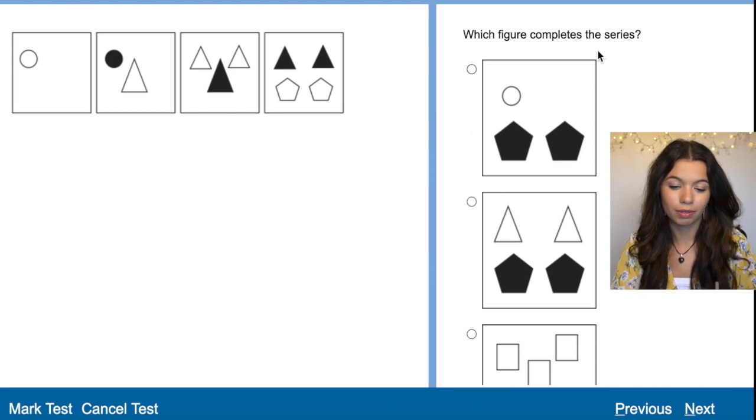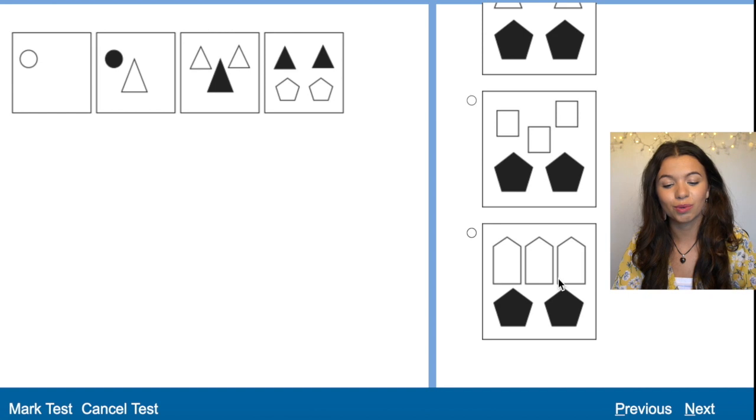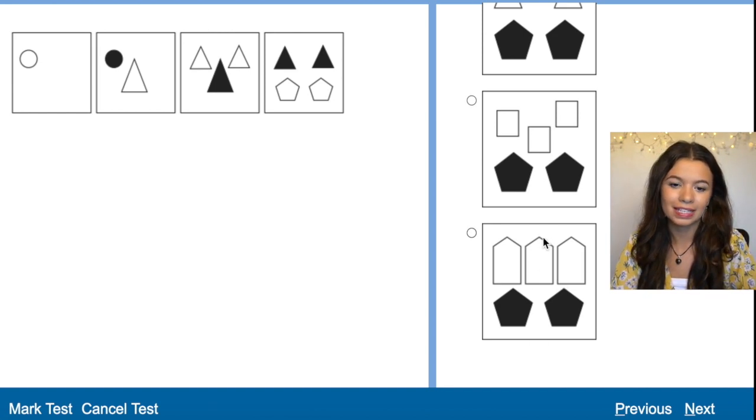Automatically, we've crossed out this one, crossed out this one. Okay, and both of these have 5 shapes in them, so it's either number 3 or number 4. Okay, so now out of these 2 options, what you can do is try and work backwards. So basically see how these 2 shapes differ and use that to try and identify the second pattern. So in this case, the obvious difference is that the white shapes will either have 4 sides or 5 sides, which tells me that the number of sides is something that I should try and examine.